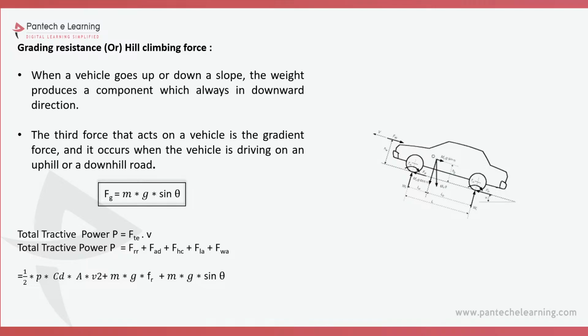Okay, so this formula is equal to mass into gravity into sin theta. How? When a vehicle is acting on an inclined plane, in the laws of mechanics, when a force acts at an angle, we have to split it into horizontal and vertical components. So horizontal means mg sin theta, vertical means mg cos theta. So the gravitational force and this force we have to balance to zero.